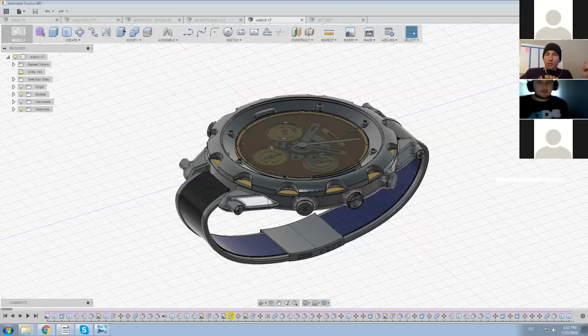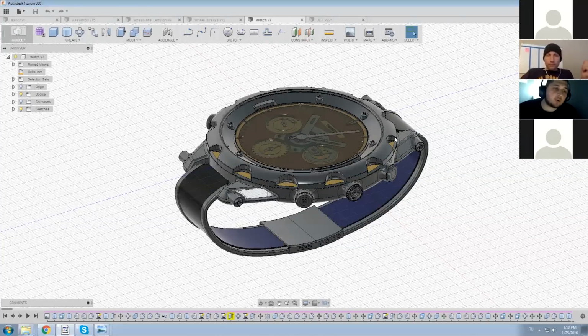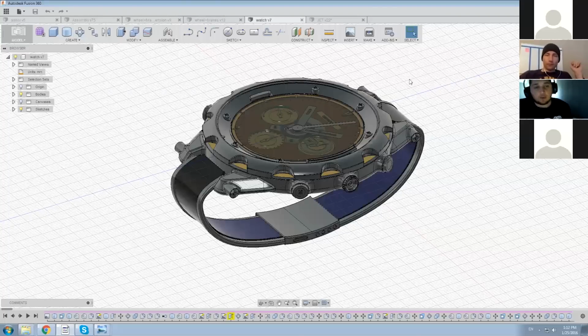I think it's a trick question, because I know a lot of people who are really fast in other modeling software, like people who are really fast in Maya and Max. But I think certain designs and certain problems need very specific solutions. In this case, Fusion gives you every tool to solve pretty much every problem. And when I say problem, I mean a shape in the design.